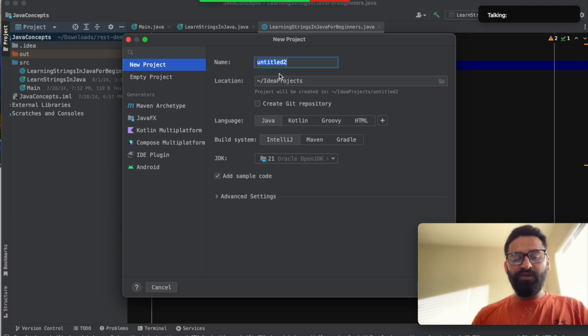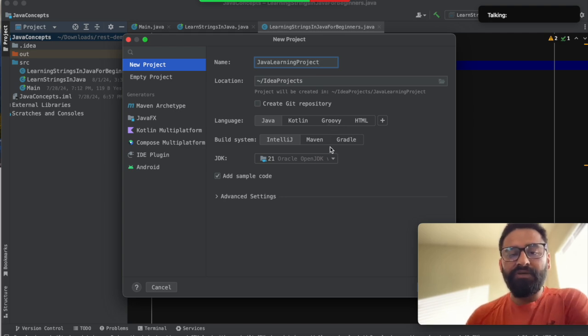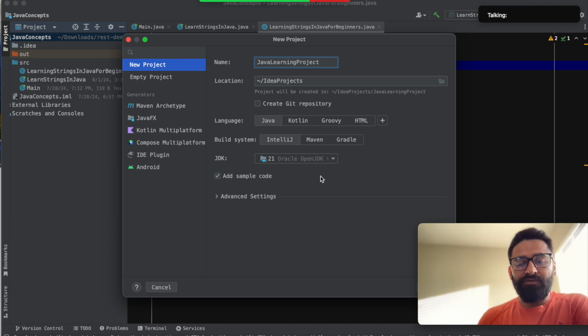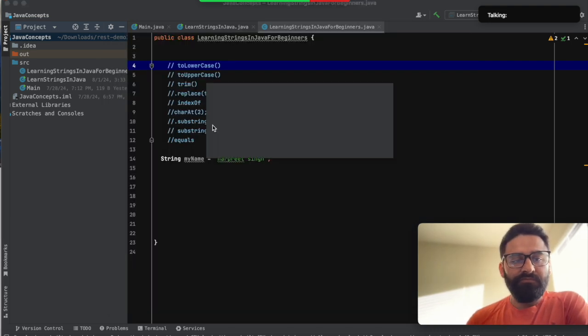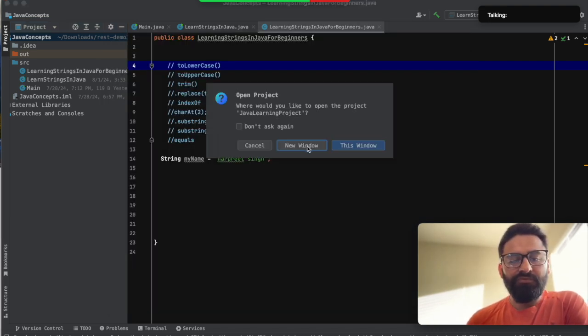Let me give it any name, like Java learning project. So this is a Java project. I'm saving this in my IDEA project folder, so Git I don't want. Let me select new window.